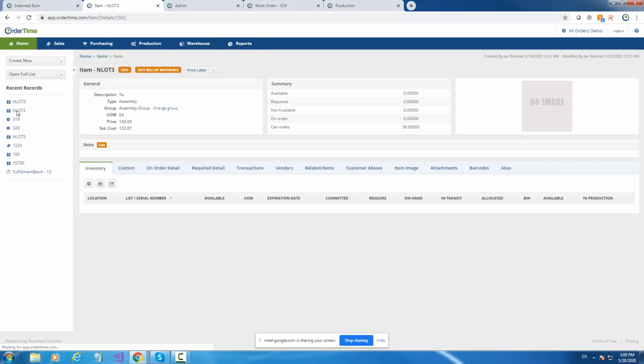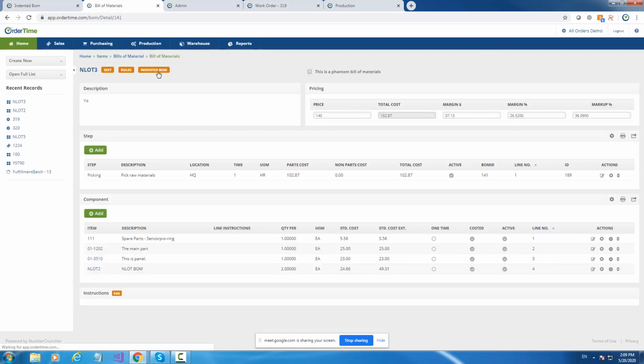All right, so now I'm going to do a work order for this one, which is the one that has the largest structure. So I'm just going to come in here and create a work order.